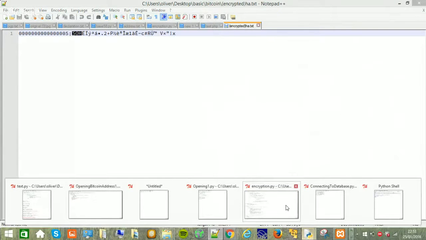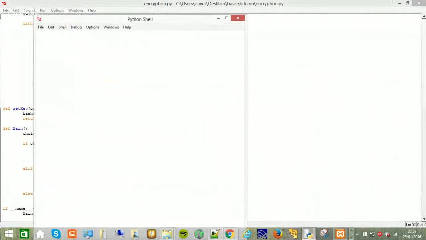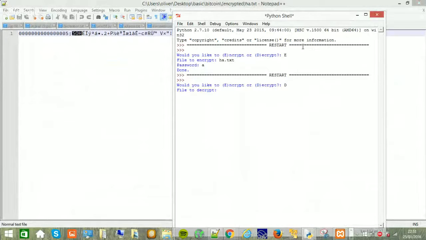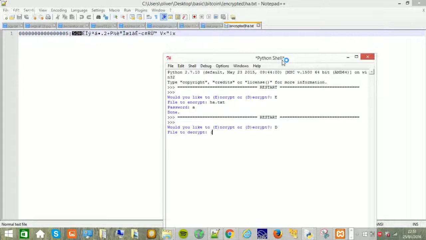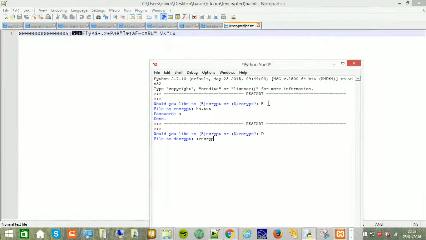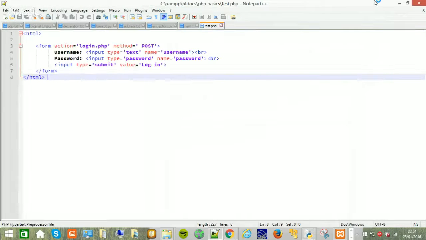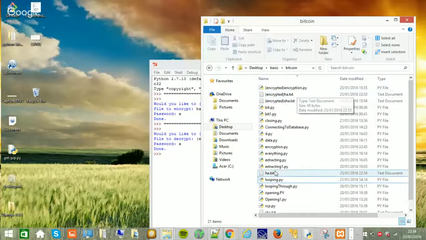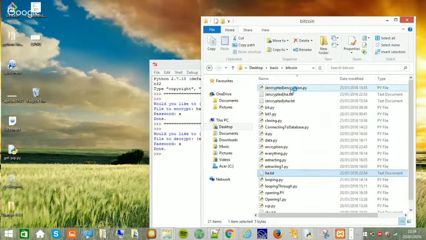Now go back to this. Run this. Let's go, decrypt. Let me get the file name in: encrypted.txt. And the password's A, isn't it? I need to delete that. I'm not sure if I'll have a new file or just another one like it. So we've got har.txt back now, and now we open it. It should print back hello. Hello, there we go.